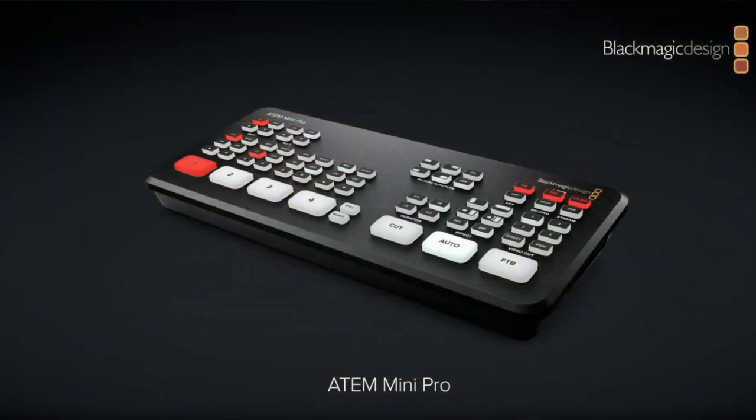But then we get into the Pro — the new hardware, the ATEM Mini Pro — which has an unbelievable feature set. First, the price: it's $595, so it is double the price of the regular ATEM Mini, which is still a huge price reduction over what it used to cost to get into this space. The main big thing it can do is it has its own built-in live streaming encoder, which alone is worth everything you're adding to it.